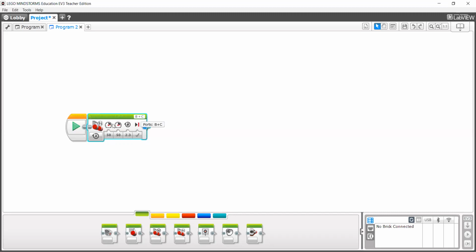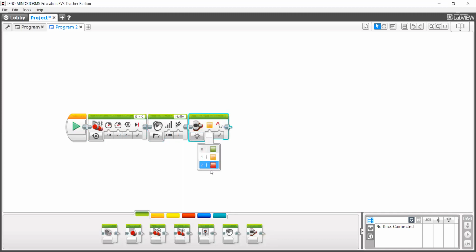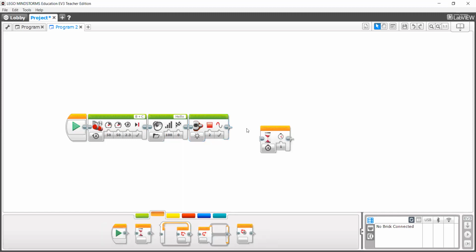So here the robot will move for 2.3 rotations. It will stop. Then it will reproduce a sound, hello. And then it will change the light of the brick to, let's say, red. And from the flow control blocks, the robot will wait for 3 seconds.